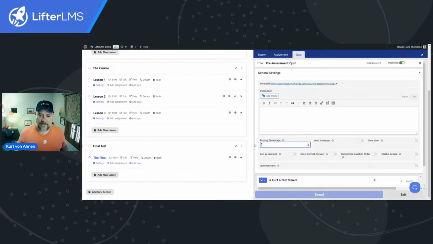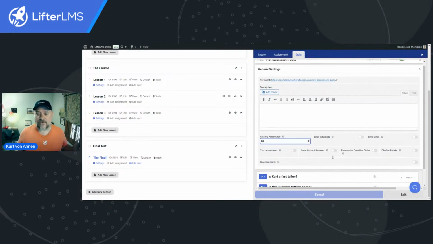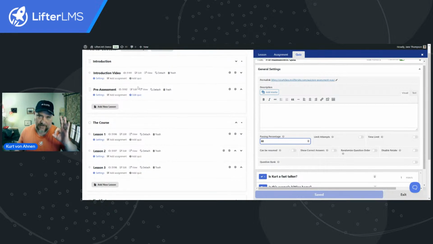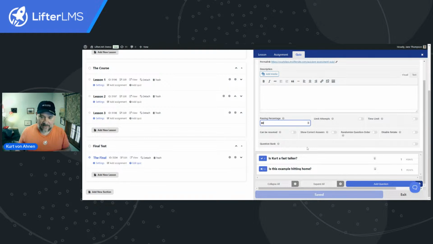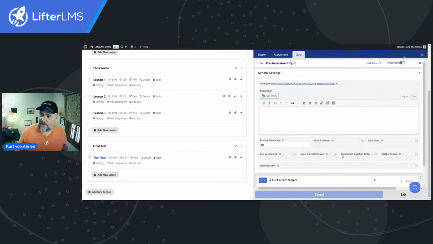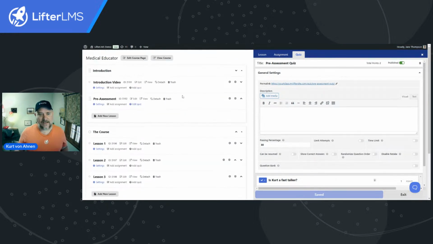So now I can go in here and say, you're going to need an 80 to pass this test. I can add a requirement. I can leave the requirement 0 required for the pre-assessment, but have the passing percentage be 80% at the end. I am going to get out of that page and make sure this is saved and published, and I think we are good to go to take a look at our new course. You guys want to go see the new course? Let's go take a look.